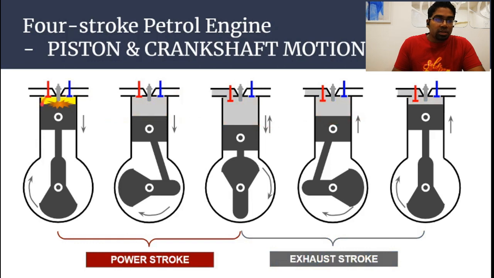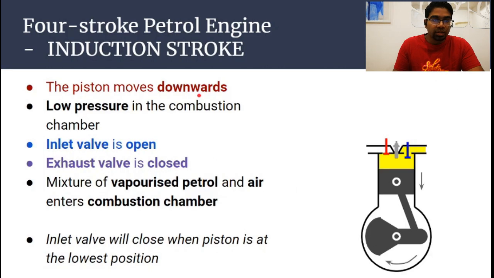Next, the spark plug will ignite the fuel and there will be an explosion. The explosion will force the piston to go from top to bottom, and this is known as the power stroke, where the explosion occurs. And last of all, the piston goes up again from down to up. This time the exhaust valve is open and exhaust gases can go out. So this is just the overview of what generally happens. Let's look into it in detail.